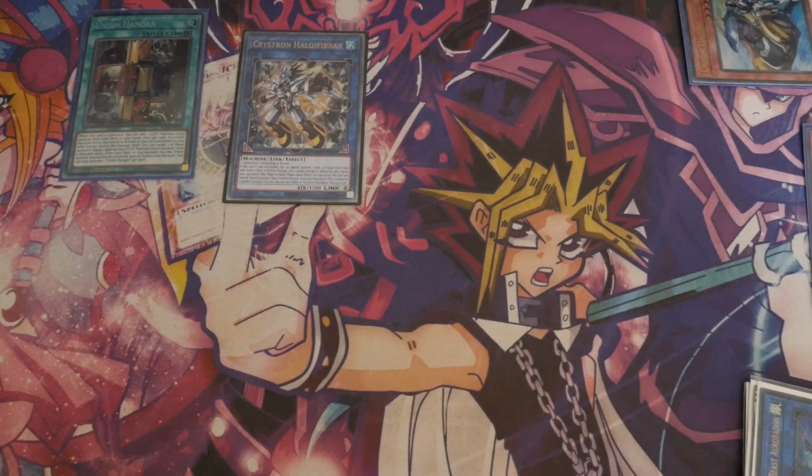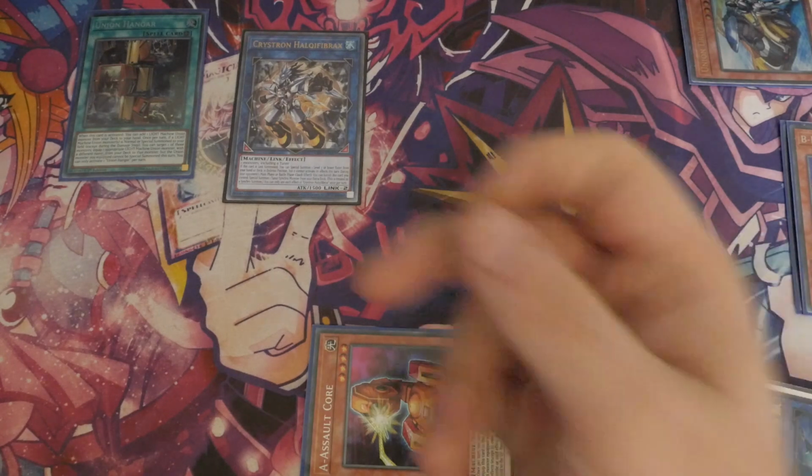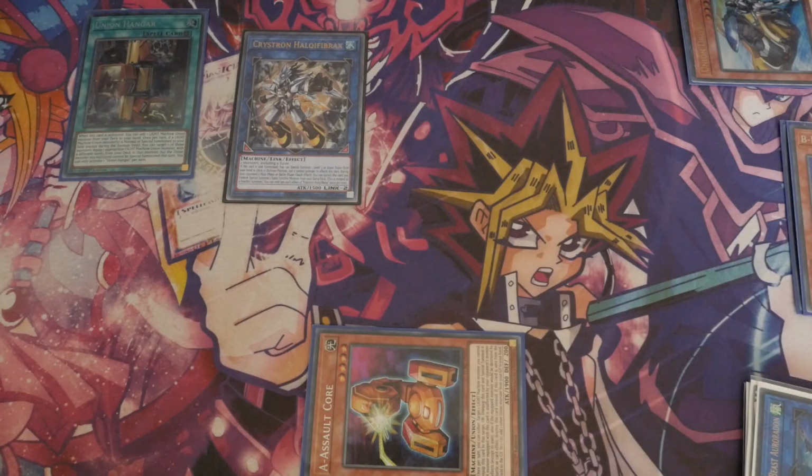So Drake is, if it is sent from the field to the grave, you get to add a union monster from your deck to the hand. And this is where you want to add either A or C. It doesn't really matter which one you add because it's just going to get discarded anyway. You're then obviously going to resolve Halifabrax, and this is going to let you summon out Despot 001.